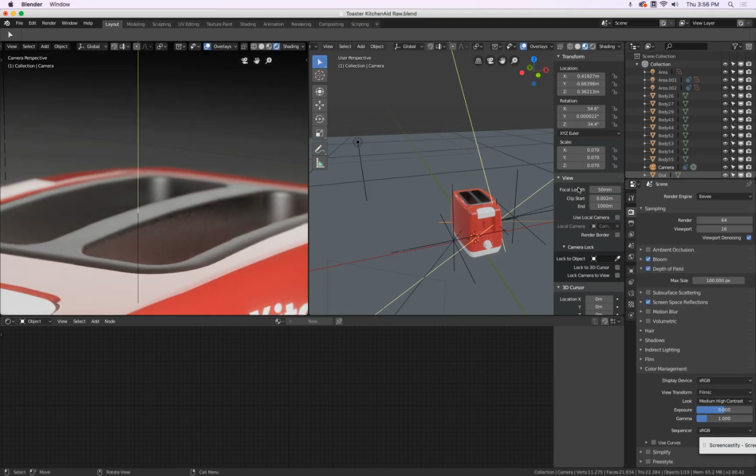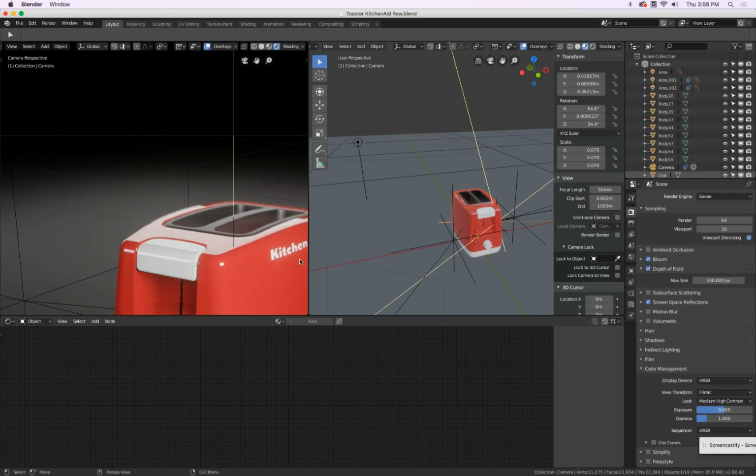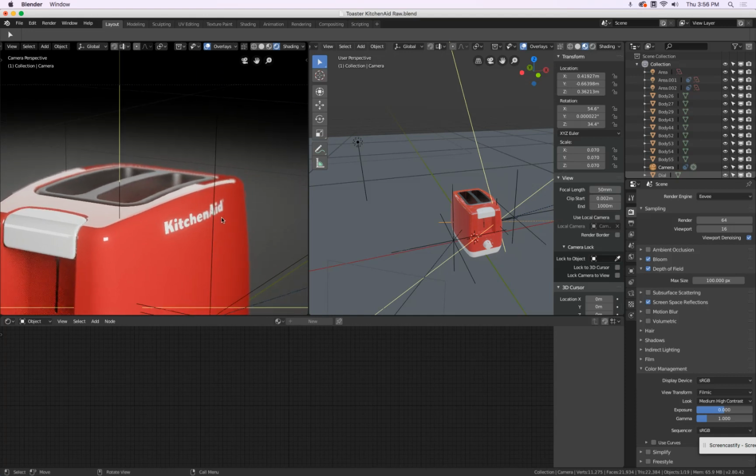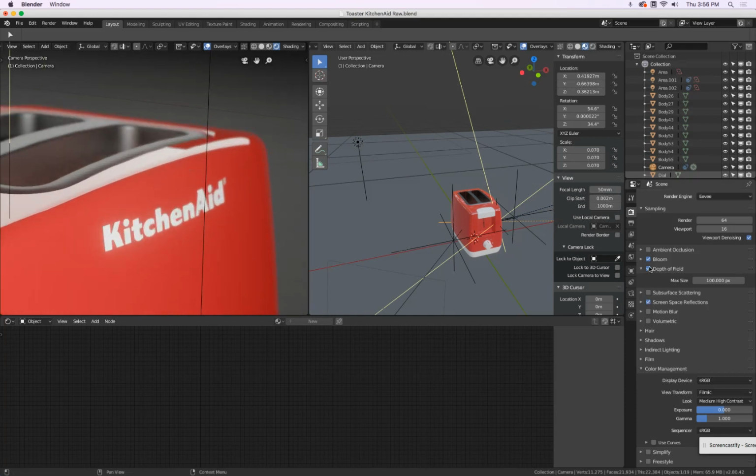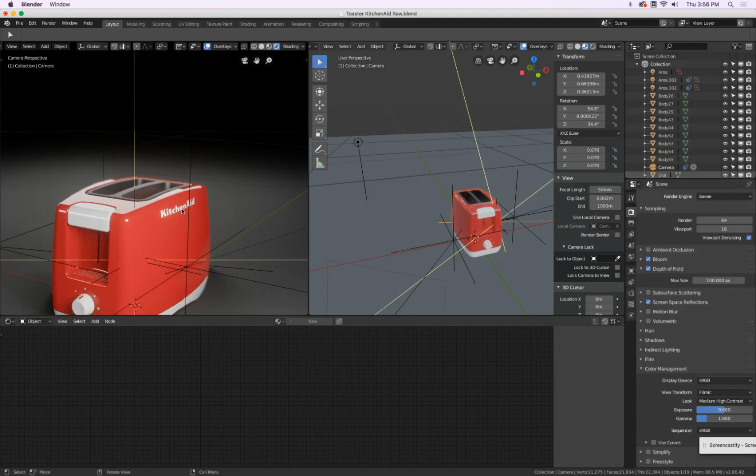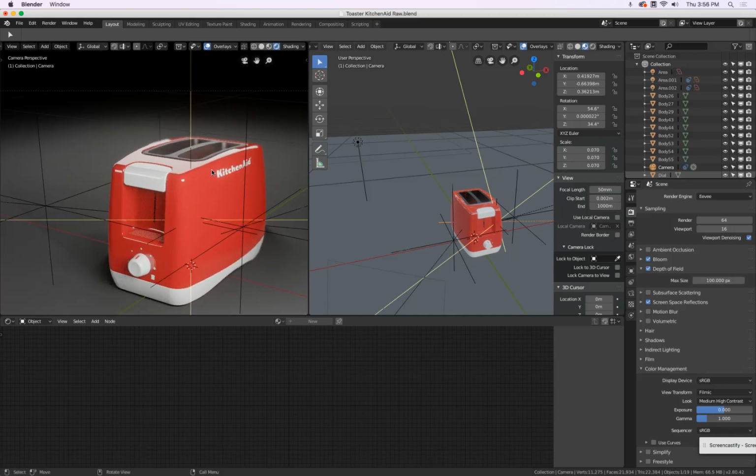If I zoom in, there you see the back getting blurred out. Also, some of that logo does. So it makes it look a little bit more done through actually a camera than just being a digital rendering.